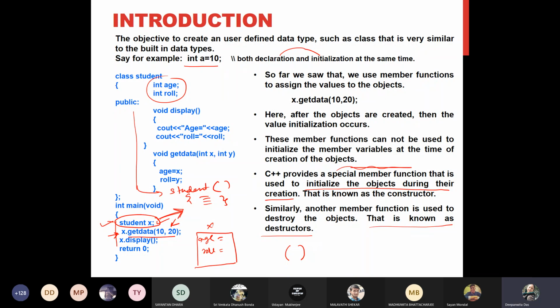So till now it seems we have not written any constructor, but it is not that we have not used one. A default constructor has been provided whenever we have created any object. That is known as the default constructor.